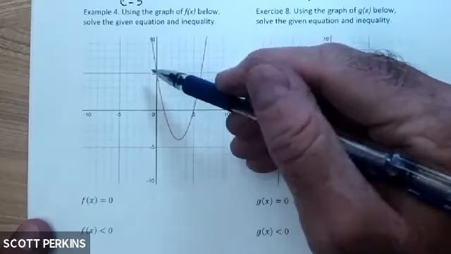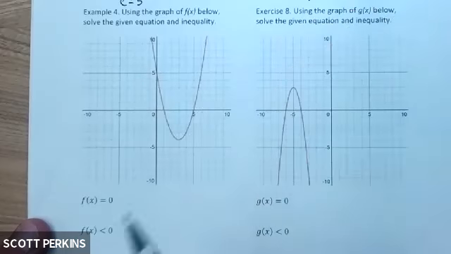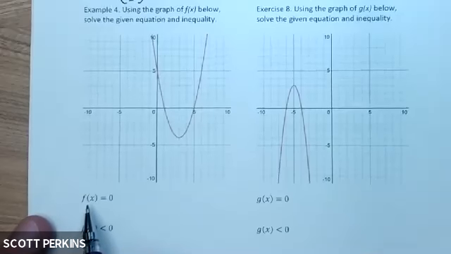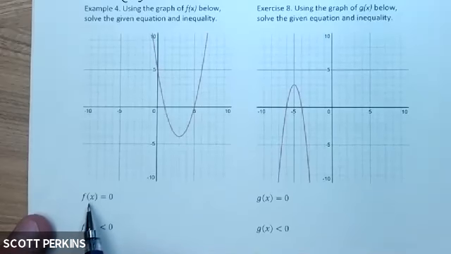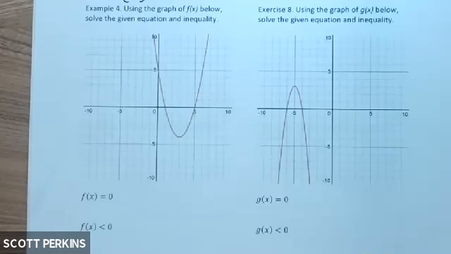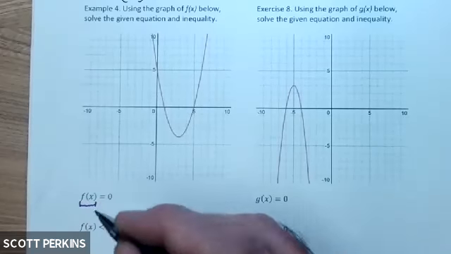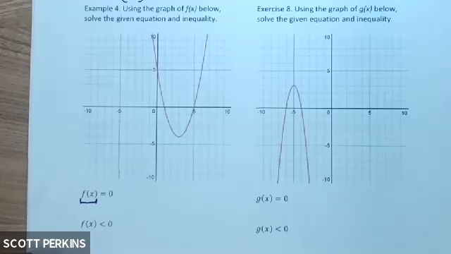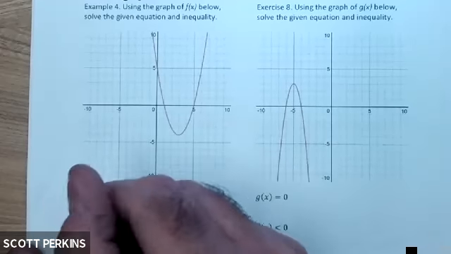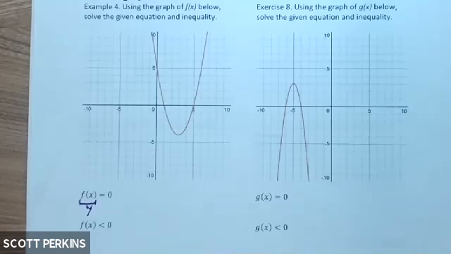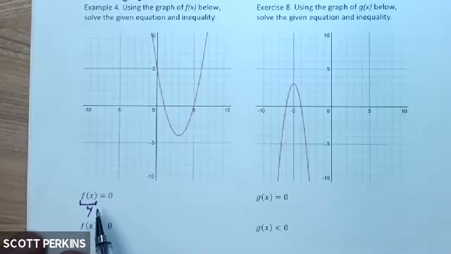So here is my quadratic. Here's what I want to know first. Where is the function f of x equal to 0? Now remember, I'm going to say something I've said every time we start reading graphs. This notation, f of x, that is referring to what values? The y values. Function notation is just a fancy way to write my y values. So I want to know, where are my y values 0? What's the solution or solutions to this equation?